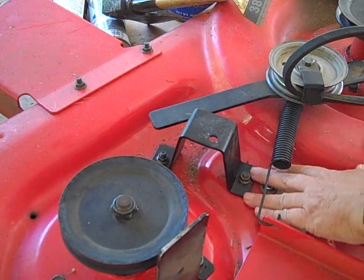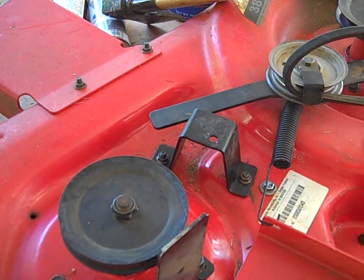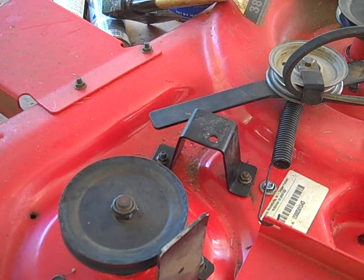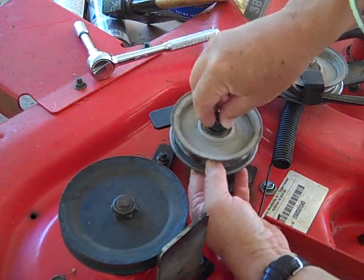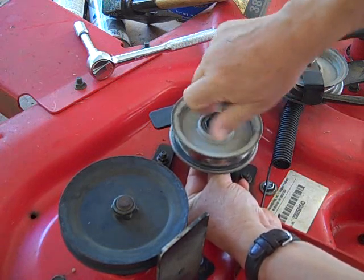So these seams are now lying very nearly flat, right here and here. So we've done what we can do there. So now we just need to reattach the idler pulley, and we're doing good. And where it was.